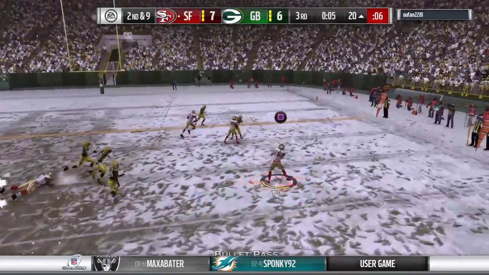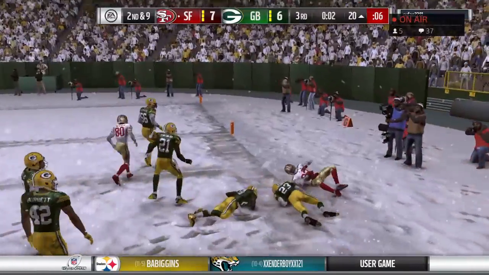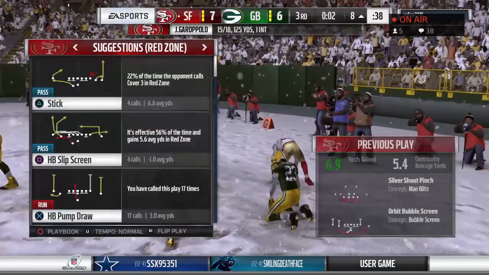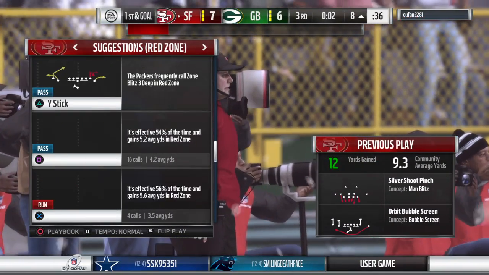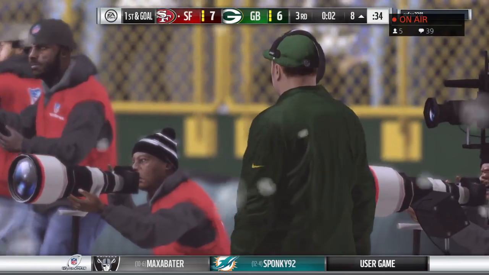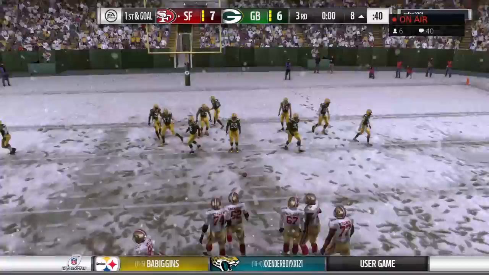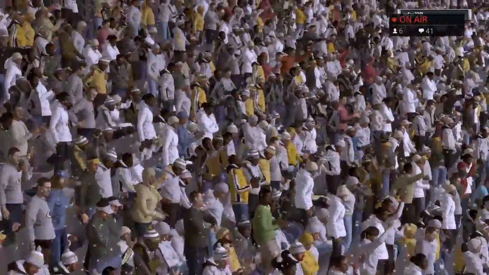Now Garoppolo throwing on second. But it's caught on the right side. It's Smith. And he is out of bounds, but not before taking this down to the 8. It's a nice pickup of 12 yards, and it gives him a 1st and goal. Try to get one more in here before the quarter breaks. Back now at Lambeau. And we've got a dandy here. A 1-point game as we begin the 4th.